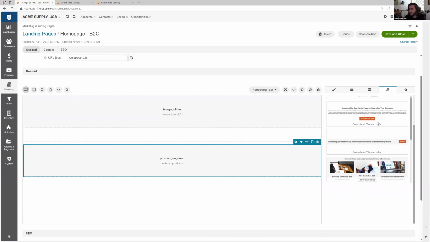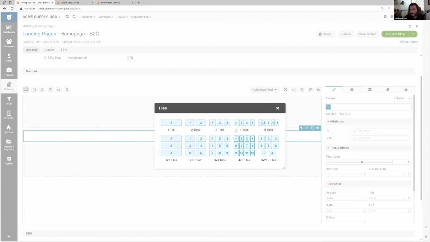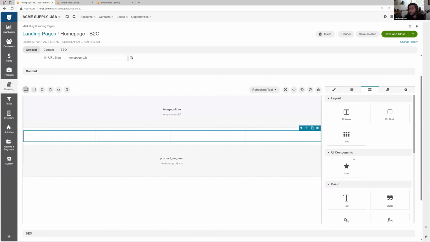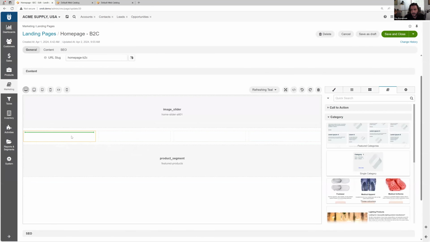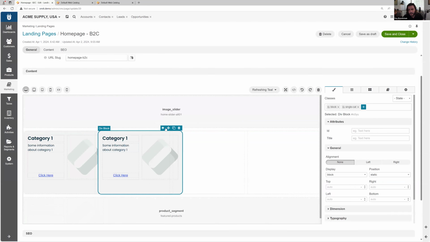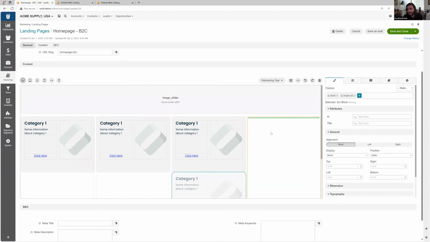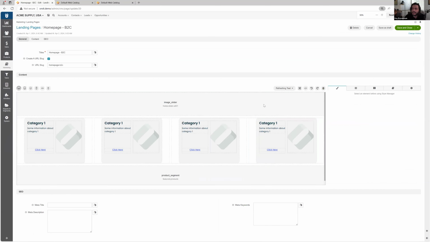So in this case, I can use the predefined templates. And the nice thing is that you can build templates, and the moment you build a template, you can reuse it. In this case, I'm going to push a 4-tile section to the categories. Just to make it interesting, I'm taking this element and duplicating it. In other words, I'm drag and dropping, imitating me creating a category. I used, once again, a template for a single category. Obviously, right now I can go to each one and change it. But because of time, I'm just going to save it.